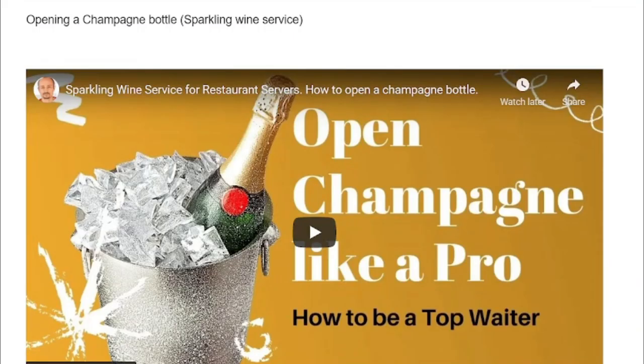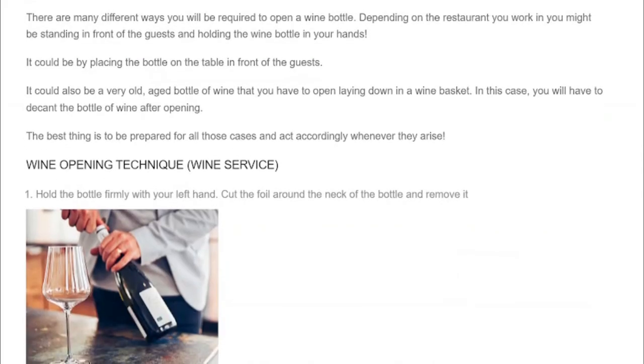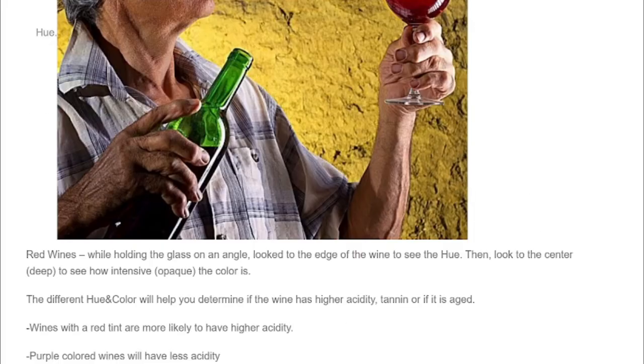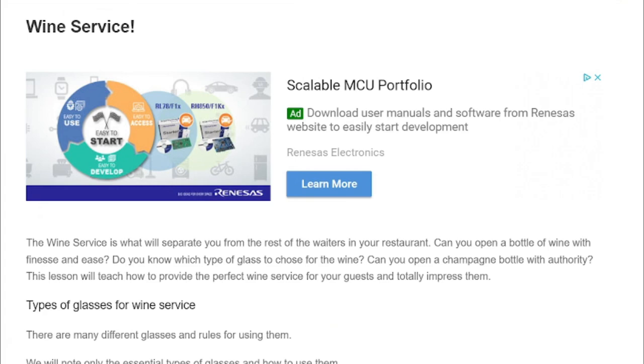Of course, the most important thing is, after you learn the lessons and watch those videos, guys, to practice that. Try to find a way to practice opening the bottle of wine with finesse, to open a champagne bottle with authority, not popping, not spilling the wine, and all those kinds of things. Very, very important that you practice what you learn. And this is all about lesson two. I hope that you understand how important that is for you. It's important because you are the people who have chosen to do this job, and you now have to do the best job possible so you can make the best money possible and live the most beautiful life you could ever live, something like me.